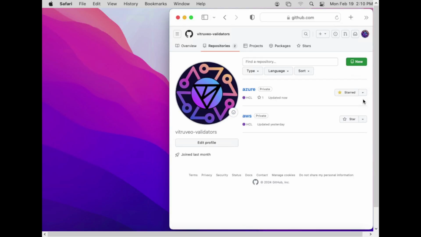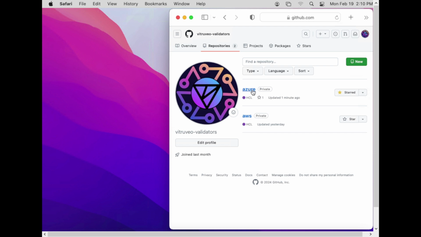All right, this video is going to be on Azure on Mac, deploying a validator through an automated way to the Azure cloud. It doesn't include anything with onboarding or any of those steps. It's really just if you've either decided to use Azure and you want to deploy your validator, or you want to test out Azure to see if it's the right fit for you.